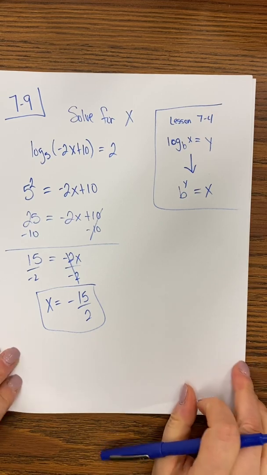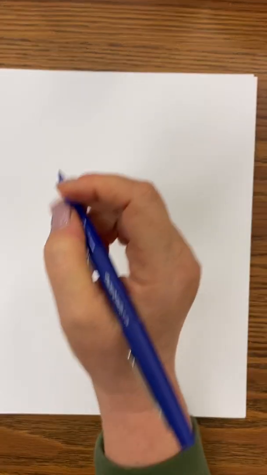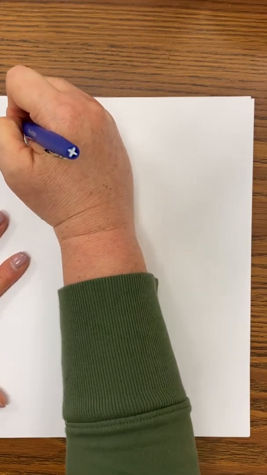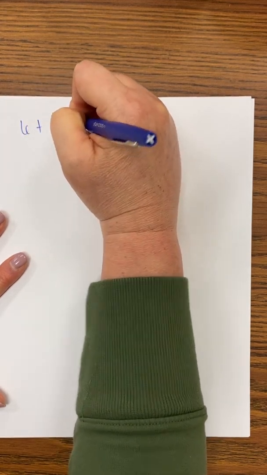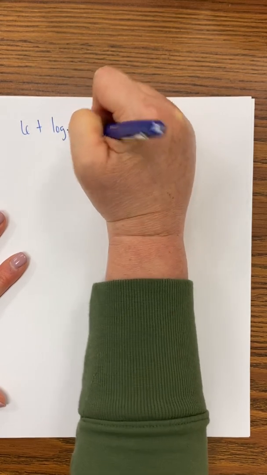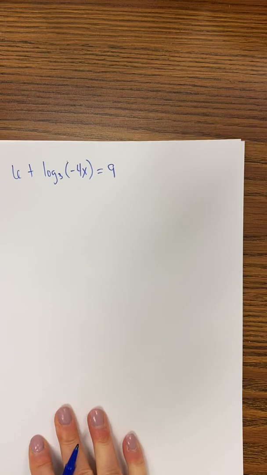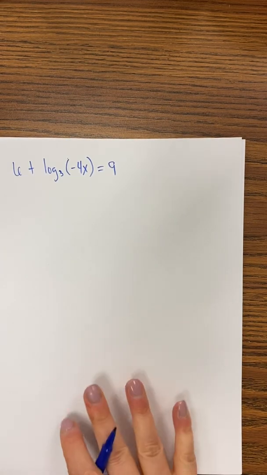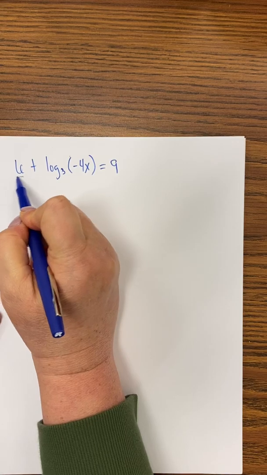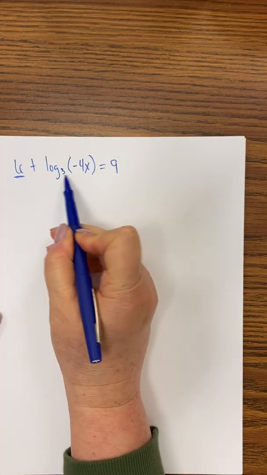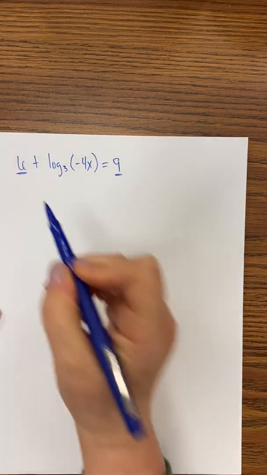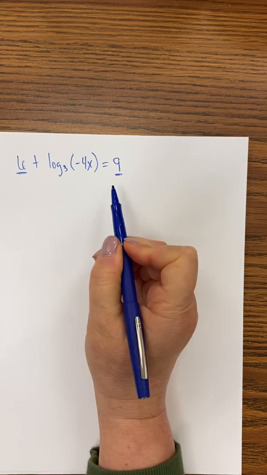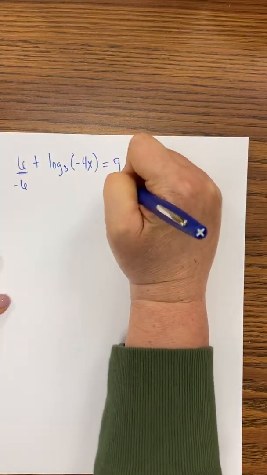All right, we're going to do one more of those. So this one's going to look like this. You're still solving for x. So 6 plus log base 3 of negative 4x equals 9. Now, what you gotta remember is all your little rules of solving equations still apply. So you have this constant out here that's not with the log form, and you have your constant over here. So wouldn't you think you probably need to get those together? That's what you do. You get your constants together.